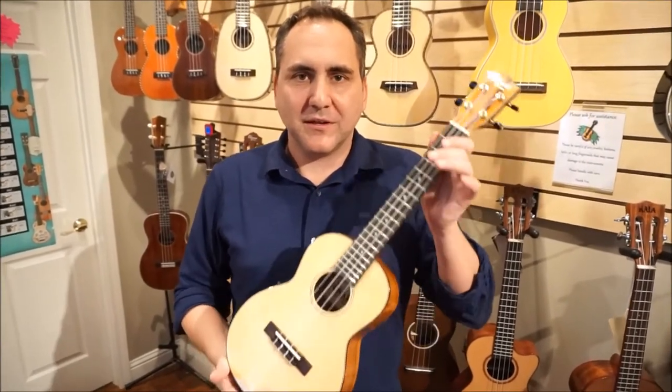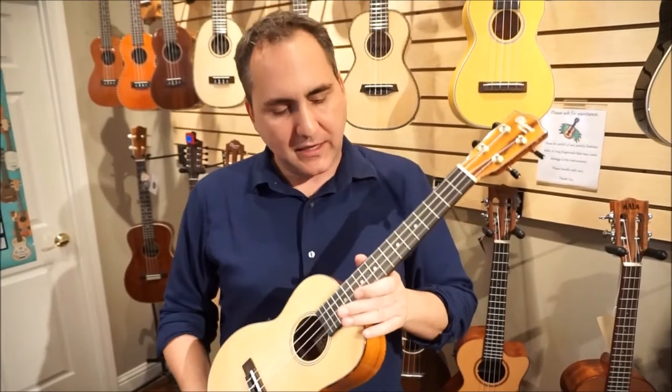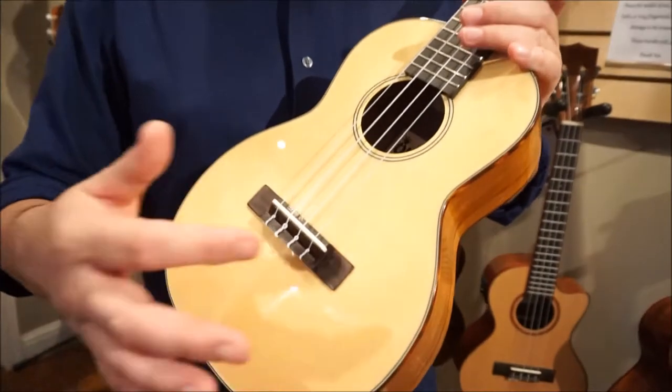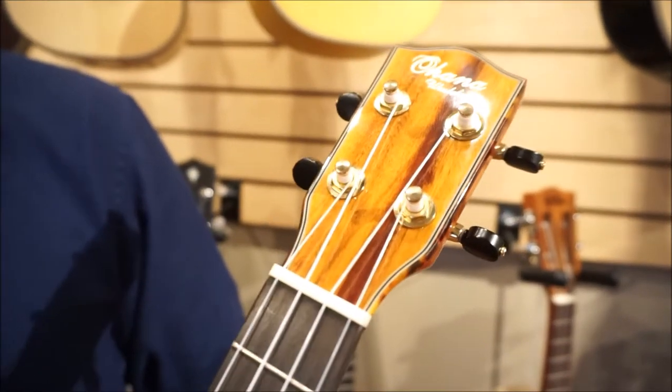Look here with a beautiful model here from Ohana brand ukulele. The model number is TK-70KE, and I'll tell you all about it. The top is solid spruce. You've got a rosewood bridge and fingerboard. Coming up the top here on the head plate is figured koa.